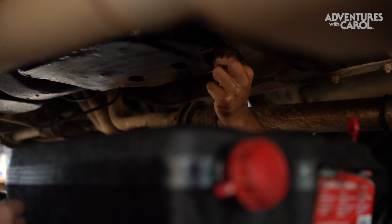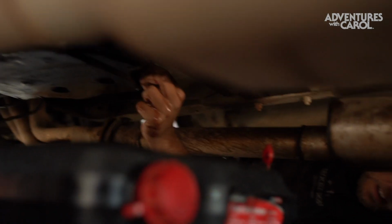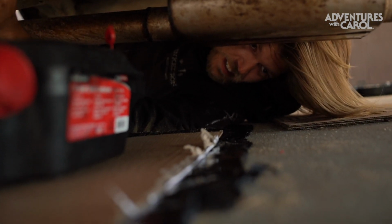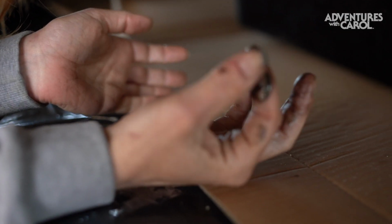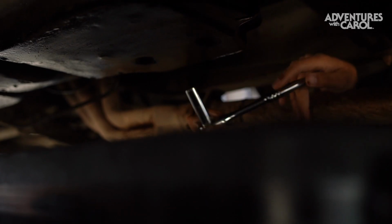13 millimeter, ½ inch socket. Ooh, dirt in the eyes. All mandatory for the job. Yes. I got grease. Look at mine. I got grease and like rat hair and whatever else is under the truck. Yeah, these are so loose. All right, so there's that. It's already loosened for you.